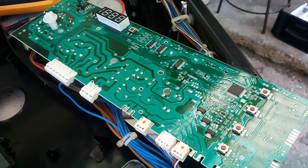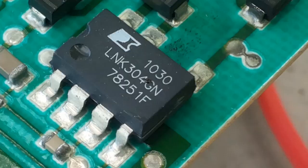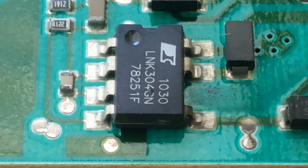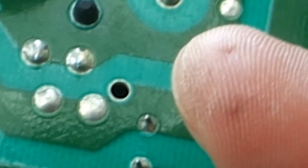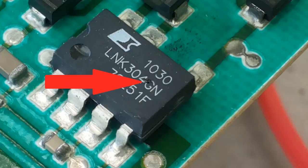This is my board. I'm making a visual inspection on it. And this is my microcontroller. Everything looks okay. In this chip, something is wrong. There are smoke traces on it. It was easy to find the damage because of the smoke. But if I cannot see something like that, I must think chips like this in power supply should be the main issue. This is the dot, the chip explodes.